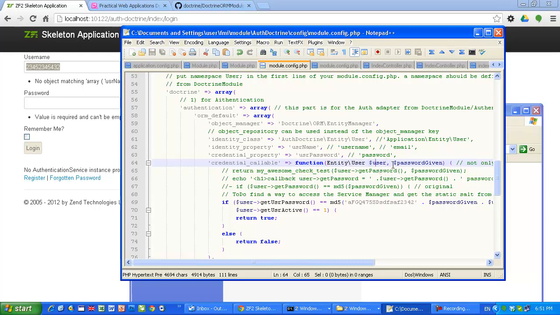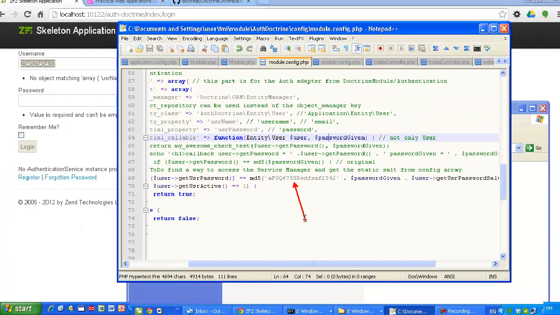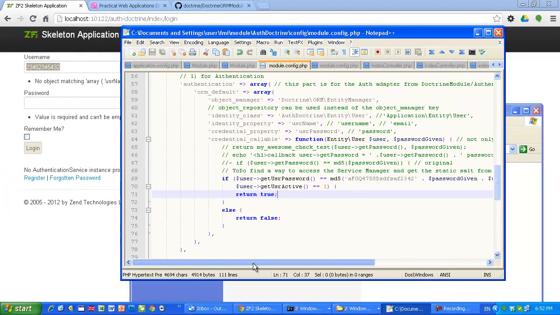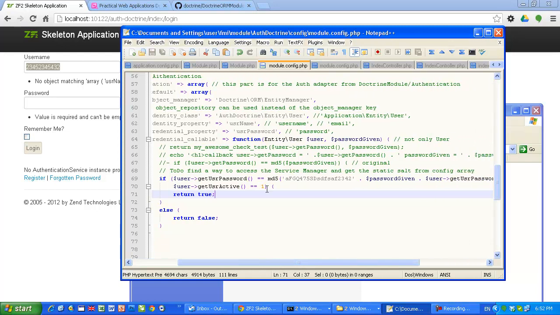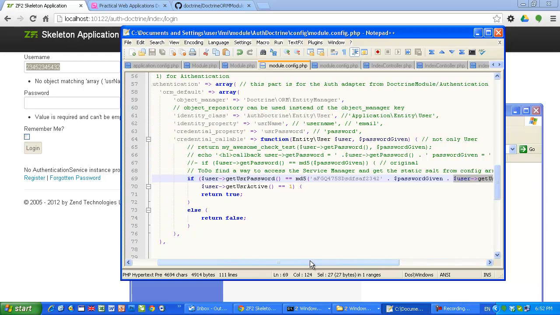Here, I'm defining my static salt. This is how the password gets encrypted. I cannot save plain passwords in the database, so that's why I have to encrypt them, and I'm using the MD5 encryption mechanism. But on top of that, just to make it harder to be decrypted eventually, that's why I'm using a static salt, and I'm using a dynamic salt, which is already saved into one of the properties of my object user, and the password given.